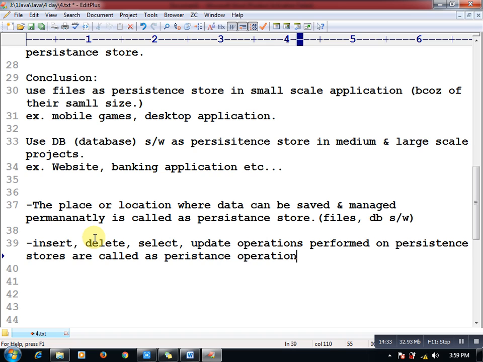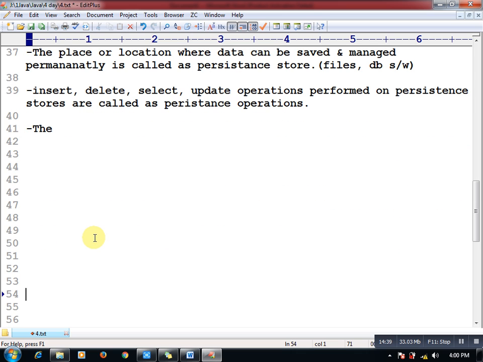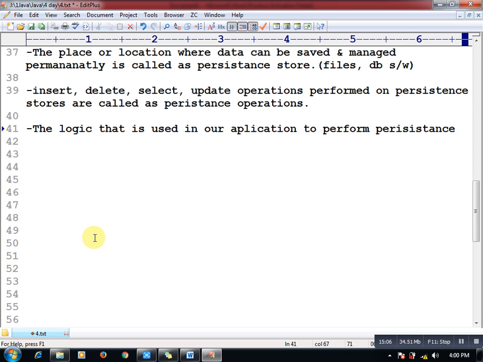The logic that is used in our application to perform persistence operations on persistence store is called as, what is called as, boss?